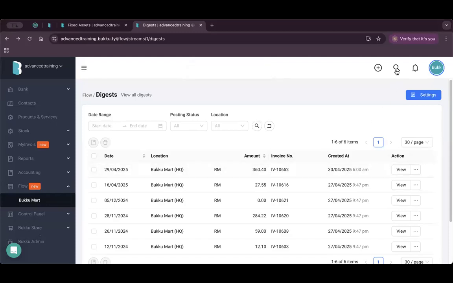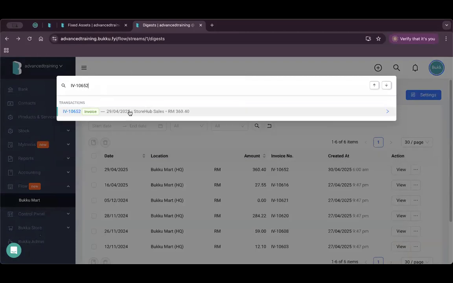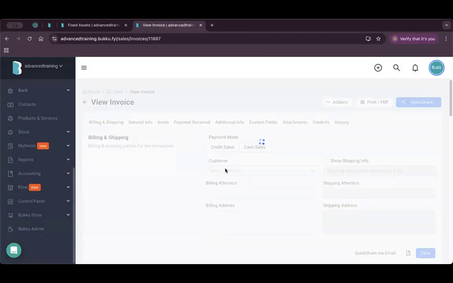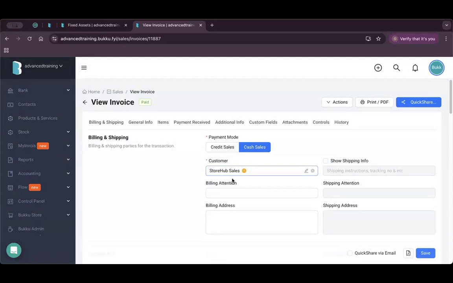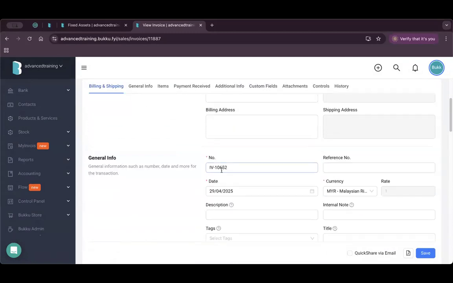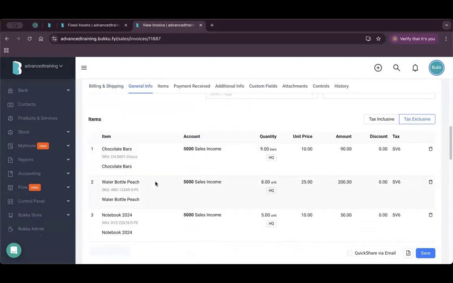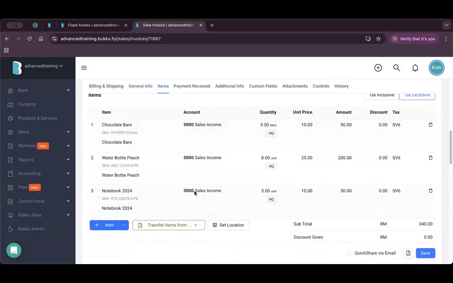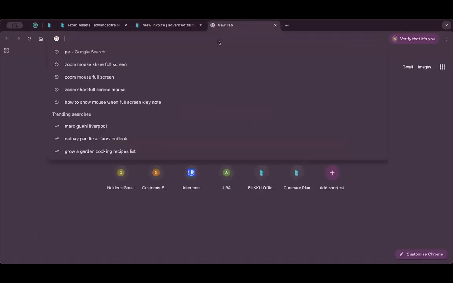So let's go through how it looks for sales by SKU. This is the invoice. Just now I mentioned the contact for the mapping, right? This is the contact, and the number format as well. And you can see line by line, all the items are listed, with the totals. It will actually link to your inventory tracking in Bukku as well.